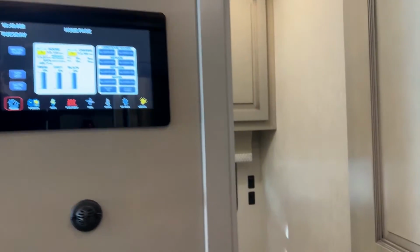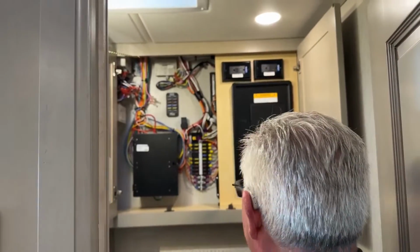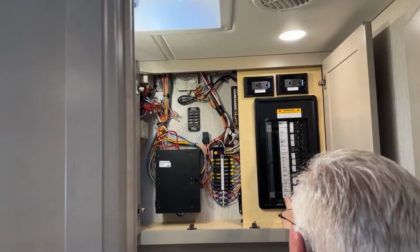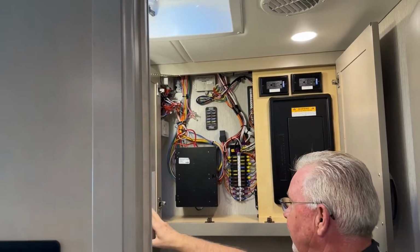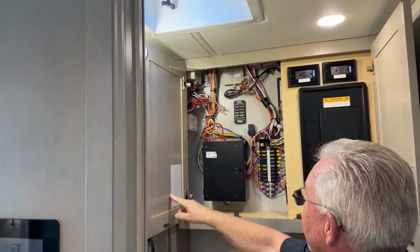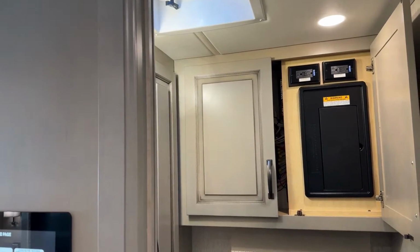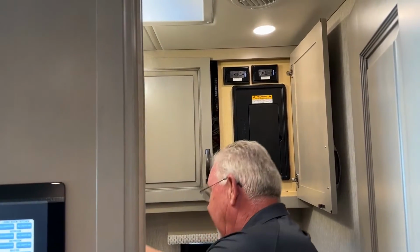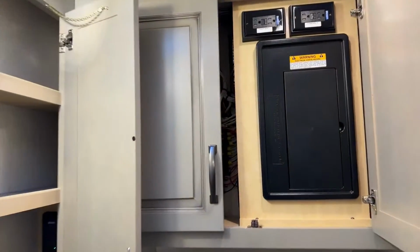Okay, I'm going to open the half bathroom now. First of all, I'll show you this compartment, and then I'll get out of here. This is your breakers and your fuses. Again, your 110 breakers are all labeled right here. Fuses right here, you've got a little ledger that tells you what everything is. And again, some spare fuses up there. And then I'm just going to open up this storage and step out so you guys can take a look at it, but let me get out of your way there.